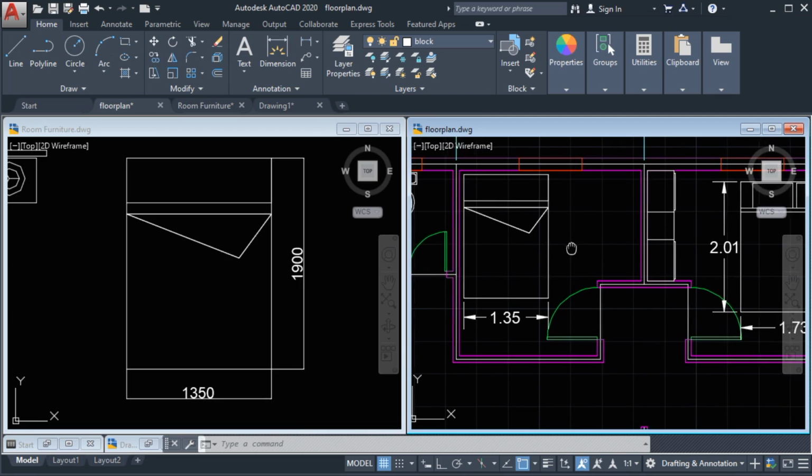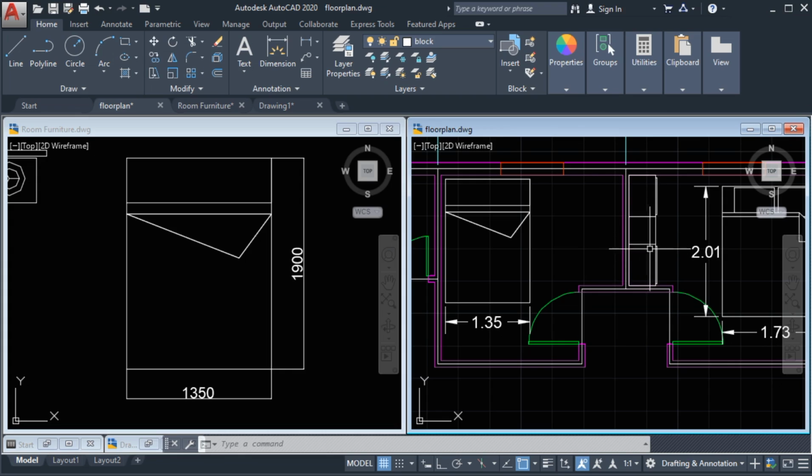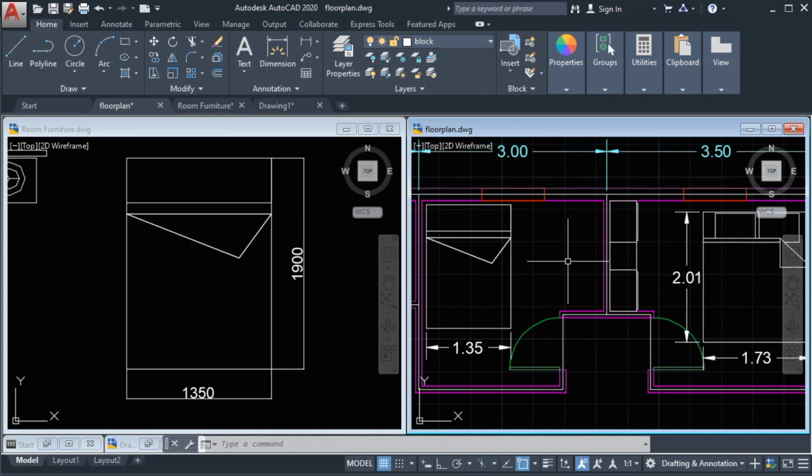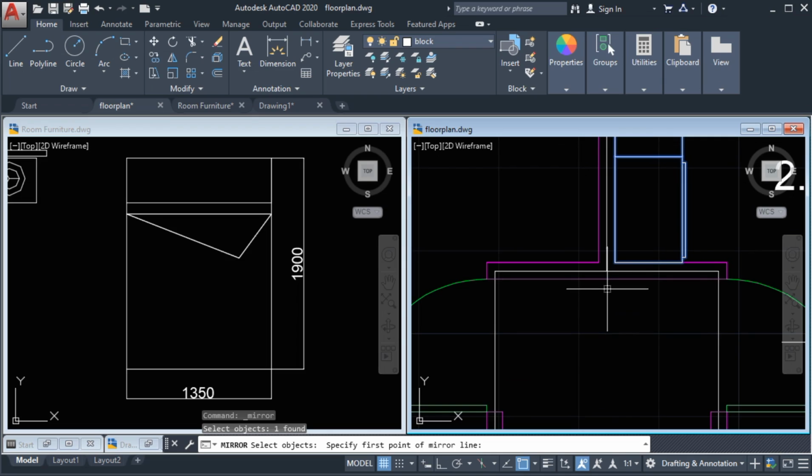And I want this room to have the same cabinet as this one, since they have the same dimension. So we can use the mirror command. I'm going to select this one, enter, and then we're going to pick up the center.